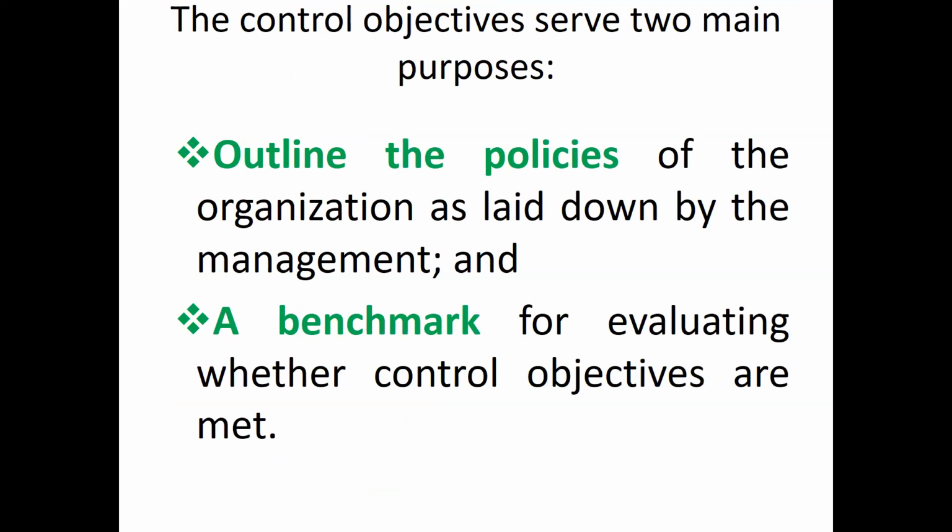So the controls have two objectives, as I said earlier. First, outline the policies of the management which are laid down for protecting the environment. Second, a benchmark for evaluating whether the control objectives are met. For example, if you want to complete a task within 1 hour, and any distraction is there or you are not focused, probably you will have all sorts of possibilities for non-achievement of objectives. So, what to do? Control. You avoid the cell phone, you avoid the smartphone, you avoid chatting with other people, and concentrate fully on the subject material for 1 hour continuously, and you'll be able to achieve it. That is what is referred to as focusing. So it's a benchmark. Within 1 hour, this task has to be completed. This is for evaluating whether control objectives are met.